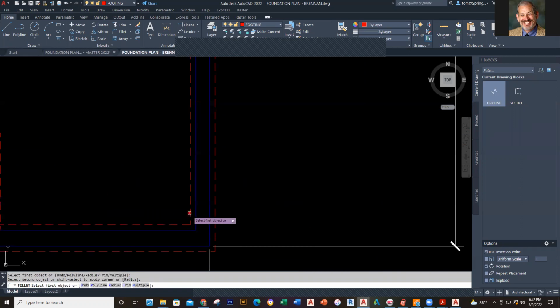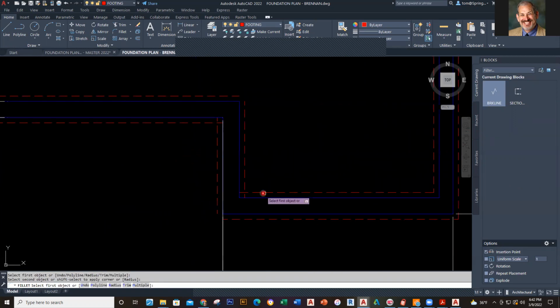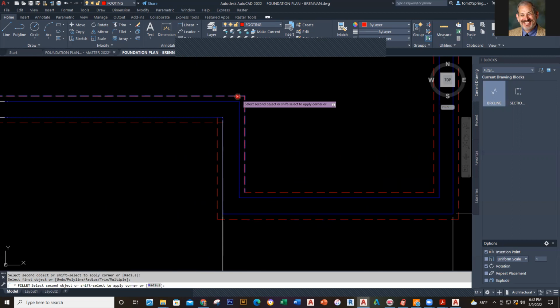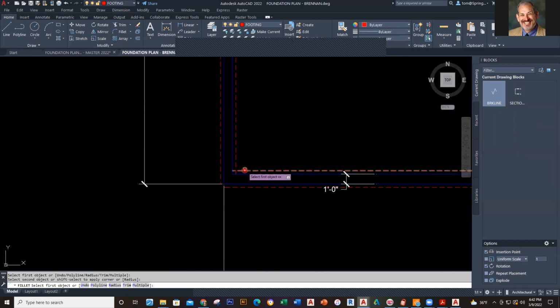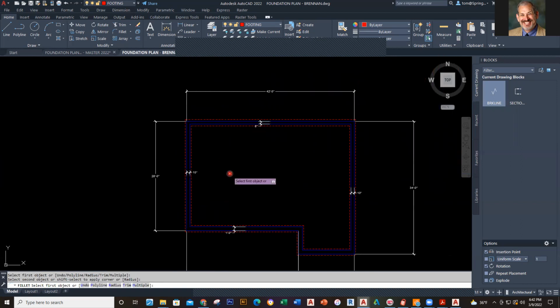So we clean this up. So right now we're looking pretty good right here. Making good progress. And so this is using the fillet command with a radius of 0. Fastest way to clean up the edges. I use this all the time. Okay, there we have it. Okay, that looks pretty good. So we'll save it. And we are looking good.